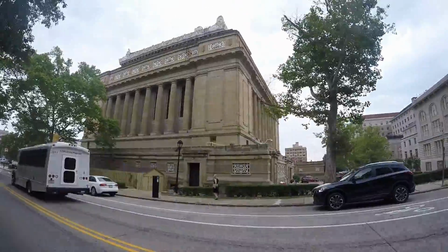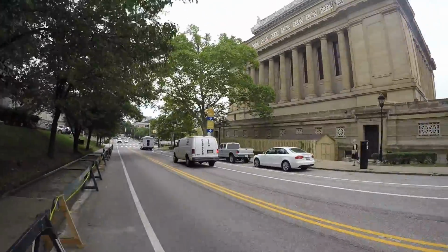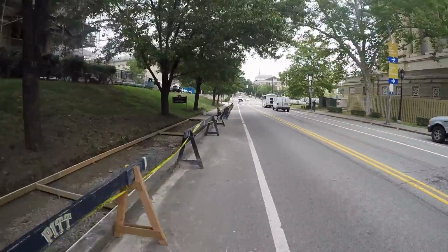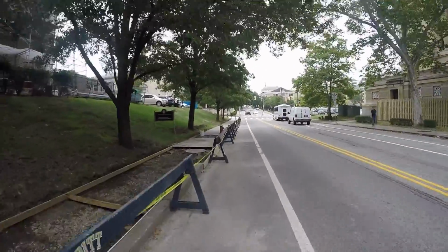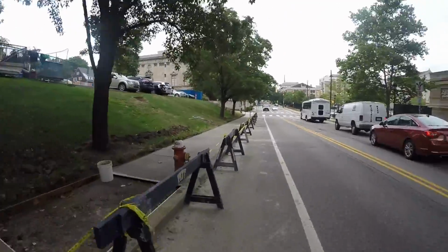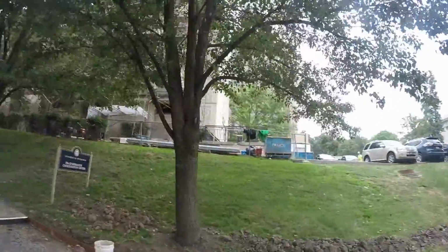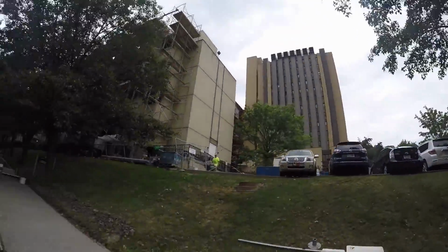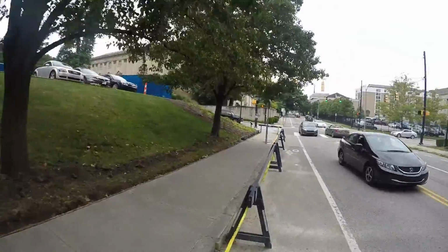A good way to transition from Chevron to Soldiers and Sailors is to mention the beautiful view of it from the Chevron steps. Soldiers and Sailors Memorial Hall is a memorial museum that commemorates all major U.S. wars and conflicts. The museum itself is not university owned, however the underground parking garage is. As this is technically the last stop on your tour, finish with some facts about the building, such as parts of Silence of the Lambs were filmed inside.